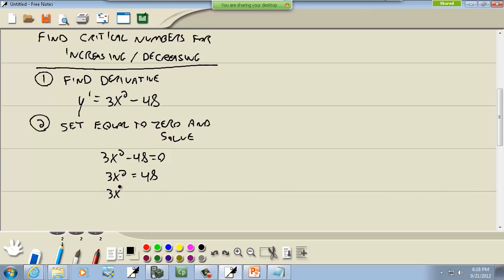We can divide both sides by 3, like that. And we get x squared is equal to, what is that, 16? Now what made me think of this is the middle term was missing. We didn't have an x at all, like a 5x or 6x. So what we do is we get the part that's squared by itself. The square root property says after you get the part that's squared by itself, you drop the squared and you put a plus or minus square root around the other side.